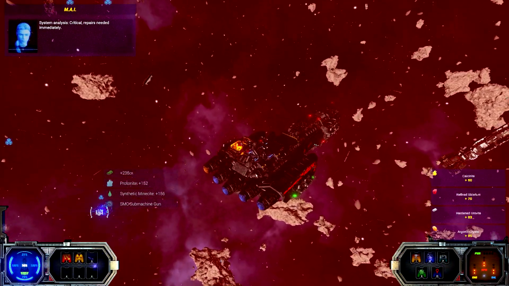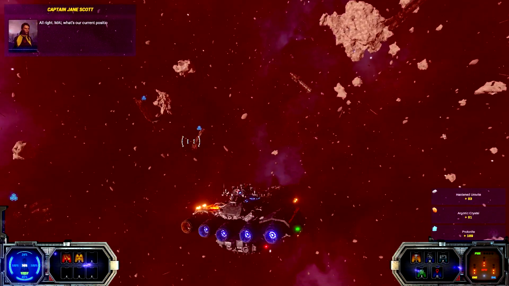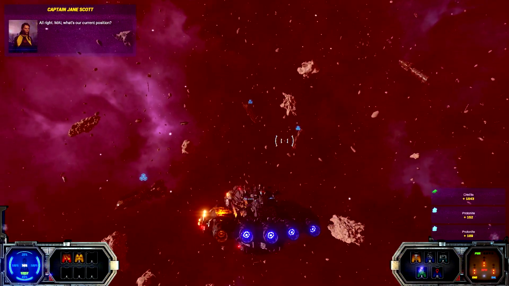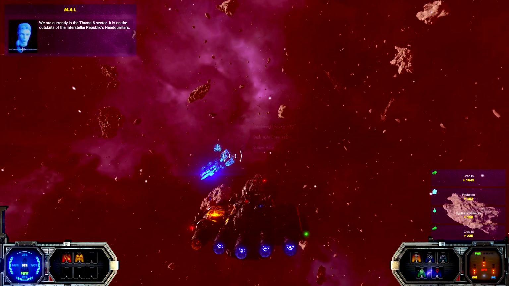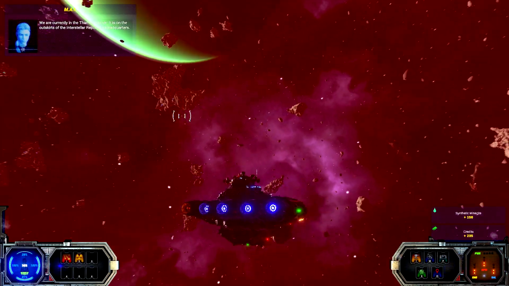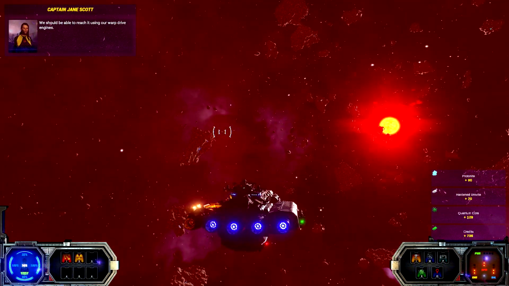System analysis. Critical. Repairs needed immediately. All right. Finally, somebody addressed the current fact that we had a fire. Mike, what's our position? We are currently in the Thamus 6 sector. It is on the outskirts of the Interstellar Republic's headquarters. We should be able to reach it using our drive engines.